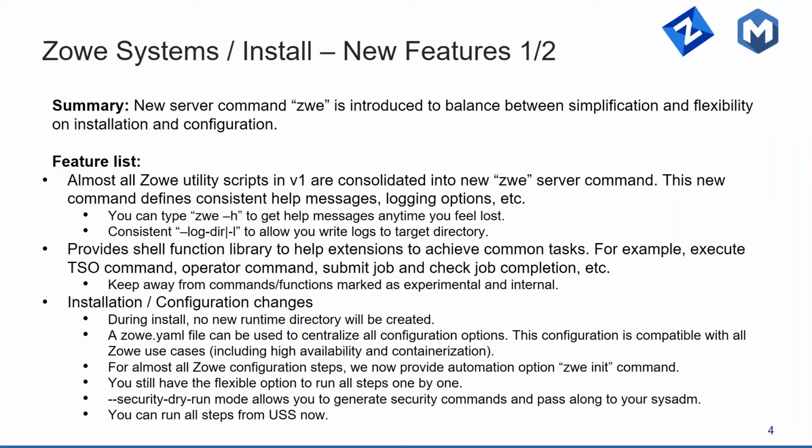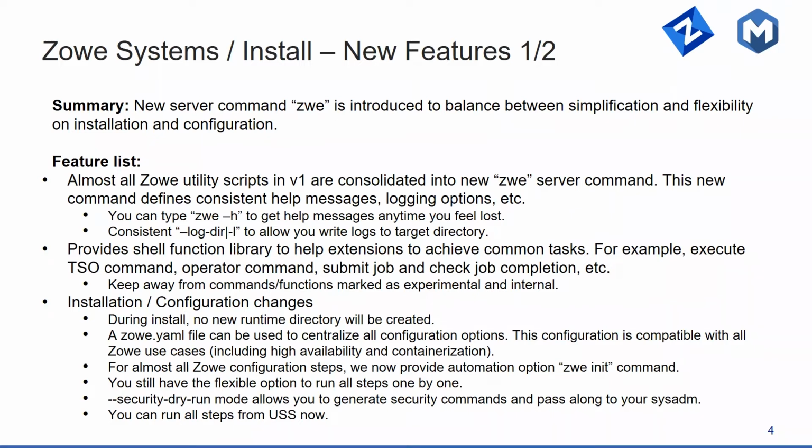So one approach we try is to make it a consistent feeling for the end user when they use the zwe command, and they can always expect what options can be used and what cannot. All this information you can get directly from the command itself, and it's optional. You can go to the docs website, but you don't need to keep going back and forth between my console and my web browser to go over the documentation. So that's one of the motivations.